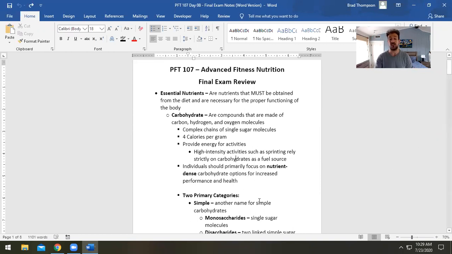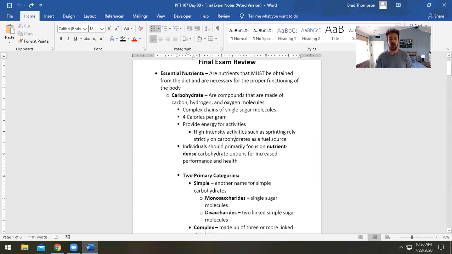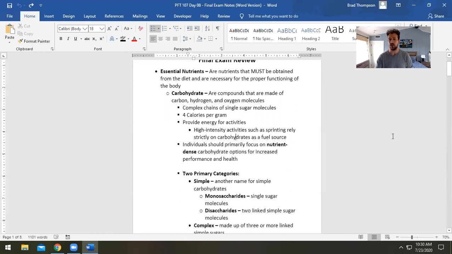If we're looking at what an essential nutrient is, right, that is going to be a nutrient that you must consume in your diet. It's essential because we don't produce any of this stuff, right? Of those, we're going to have two major categories. We're going to have our macronutrients and our micronutrients. Your macronutrients are things that you need in super large quantities, which include proteins, carbohydrates, and fats. And your micronutrients are going to be things like vitamins and minerals.